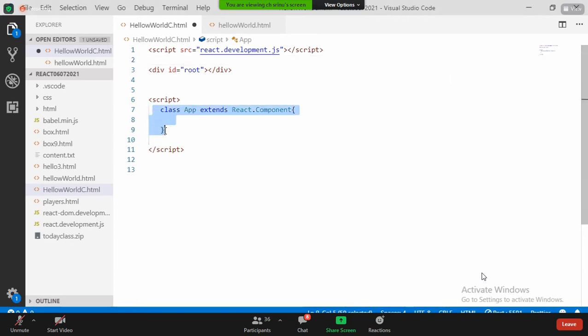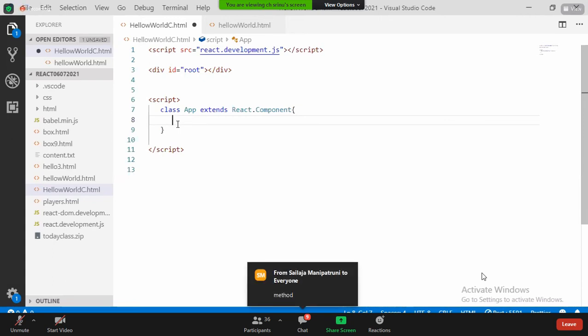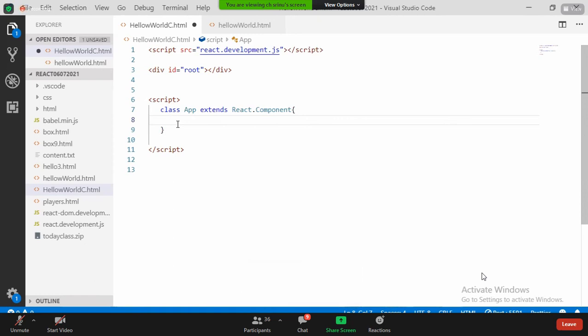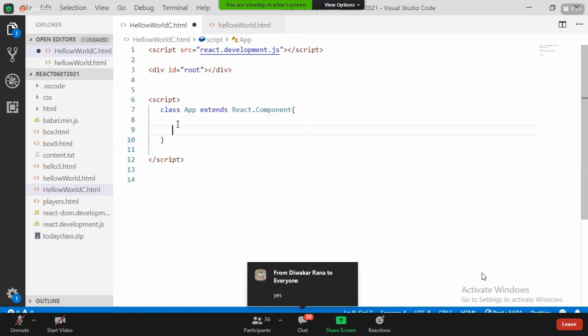Inside the class, if you want to prepare some content, that is, if you want to write some statements, some functionality, where can you write those statements? What is my functionality? Prepare content is my functionality. Inside the class, where can you write the functionality? My class is a collection of variables and methods. Inside the method we can write the functionality. So how many methods can you write? Any number of methods you can write.